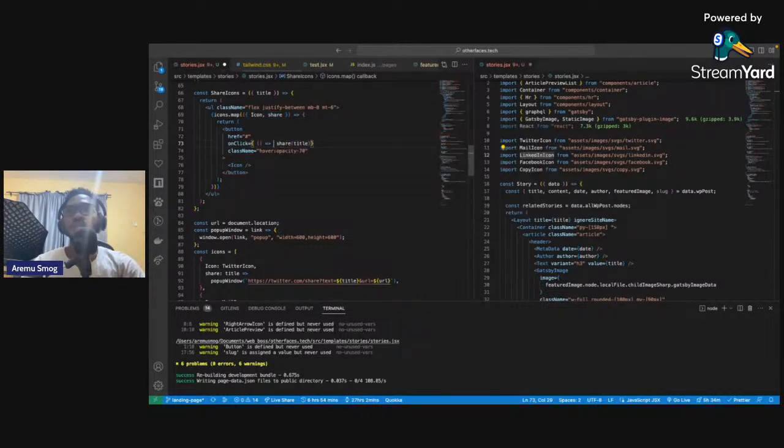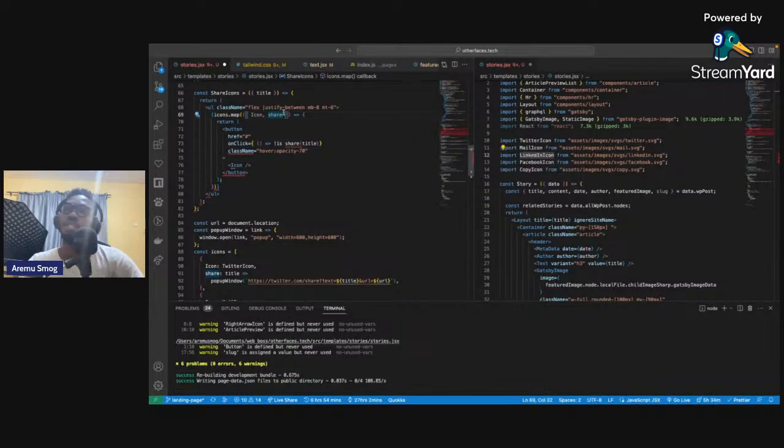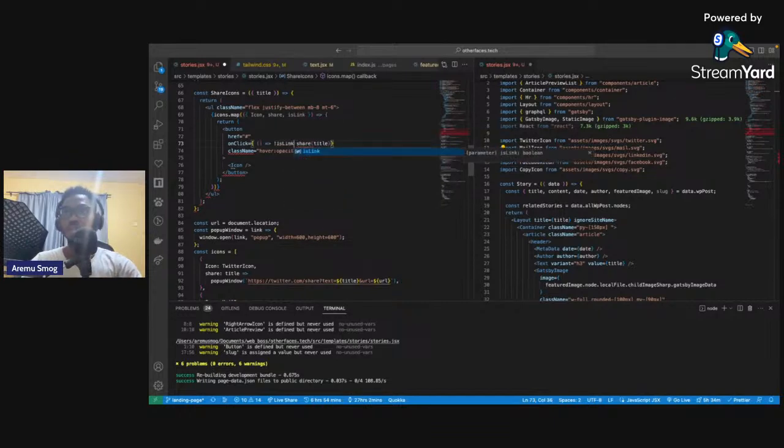It's not a link. So if it is not a link, hide and share, else null.